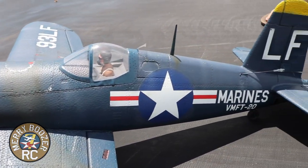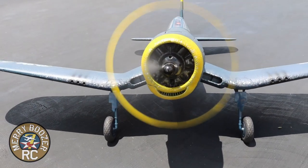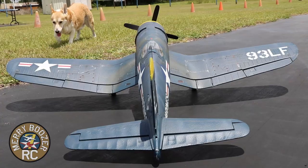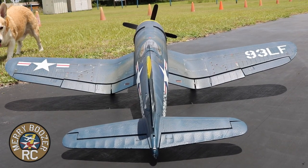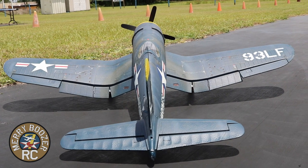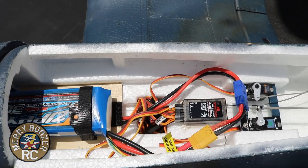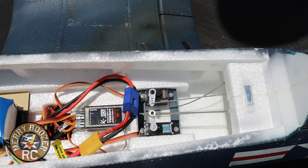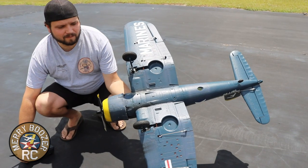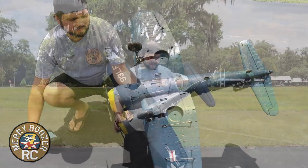So anyway guys, we've babied and pampered it. I've been flying it hard and we've loved it. AS-3X is a wonderful thing — it doesn't hinder your flight performance at all. And for our newer pilots, this has SAFE in it, so it has auto leveling capabilities for you newer guys. The retracts have been holding up really well. I'm still on the same retracts, and it's had many, many flights on this airplane.